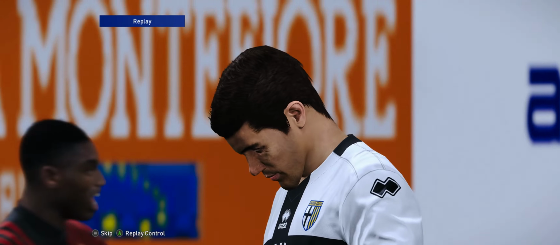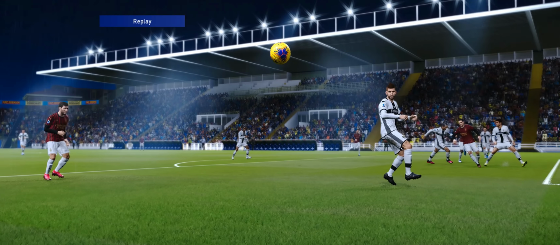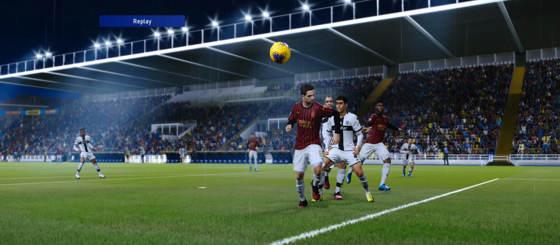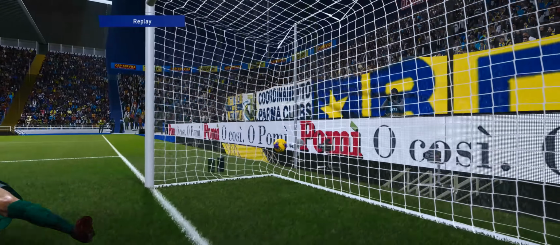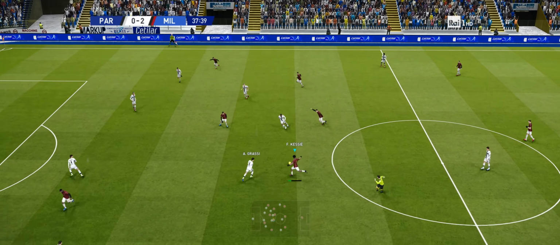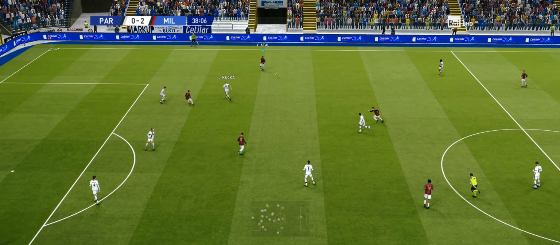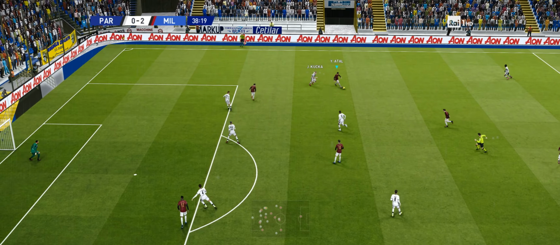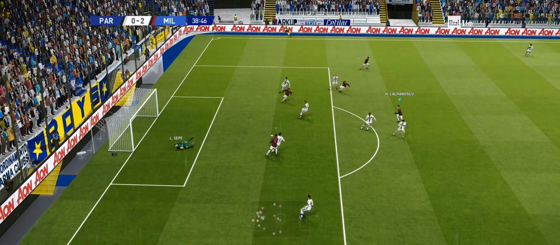That was Cardoso. You can see he tries to clear it. Oh, it's come off his shoulder. That's unlucky. There it is. Right off the shoulder. But what a finish. I feel like Parma, it's just not happening formation-wise for them. Having that 3 up top, and they're not using them. So basically all that's happening is they're 3-man down in the middle of the field. And now a chance with the outside of the boot by Hakan.